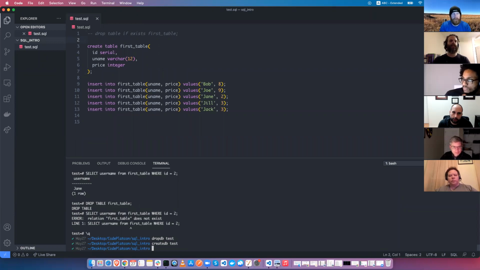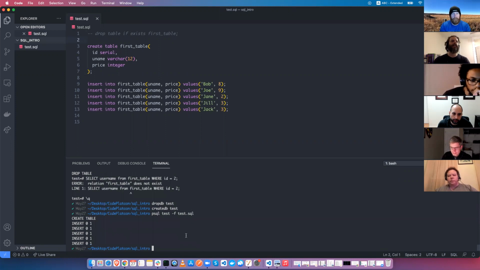So I can go psql, and I specify the database test, and then I can use a flag -f for file and pass in that file, test.sql, can run that, and I get some output, created a table, did some inserts.